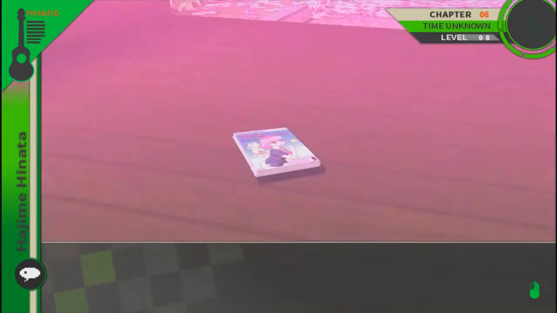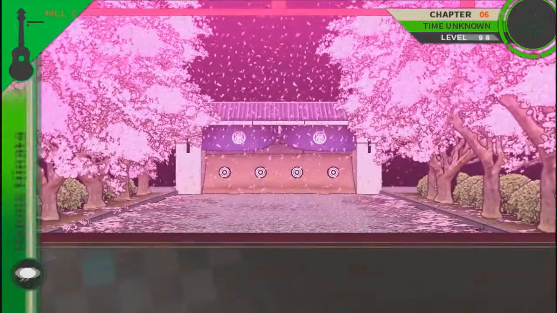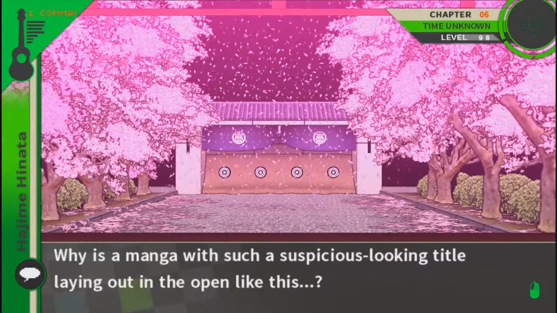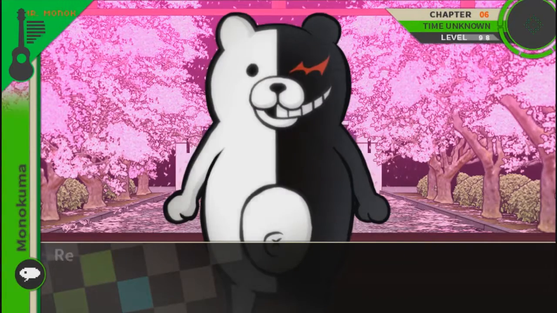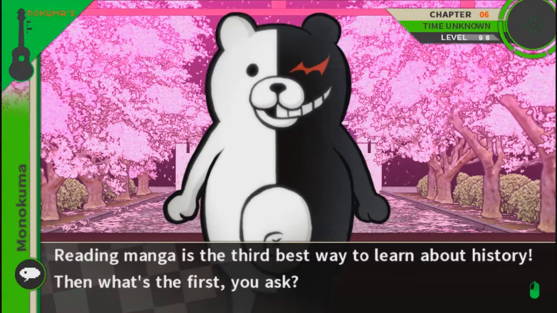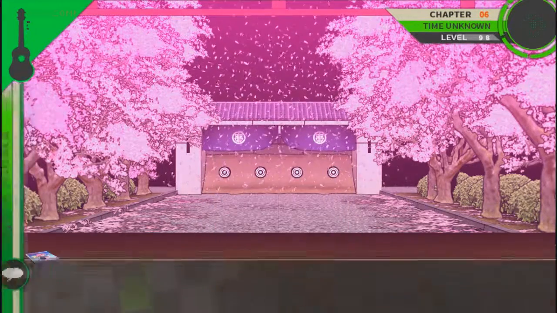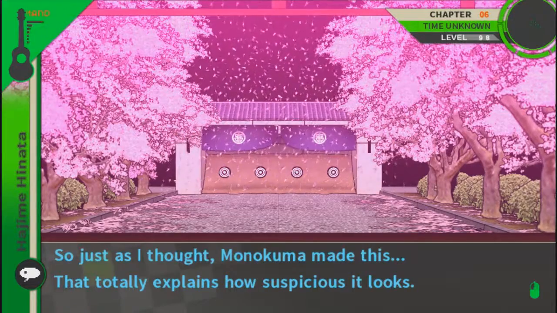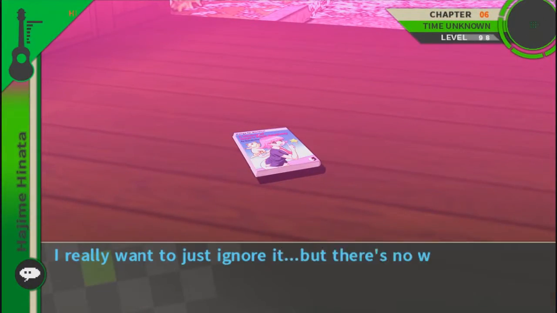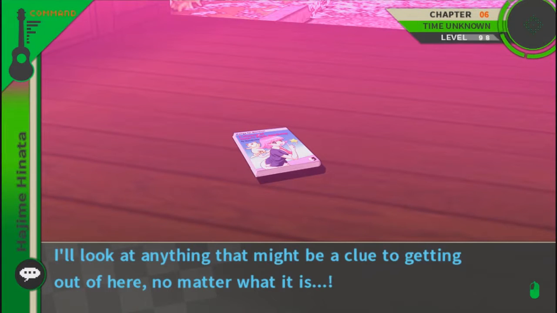What's this? Is this a manga? The title is Manga for Morons, A History of Host Academy of Monokuma. Why is a manga with a suspicious looking title laying out in the open like this? Let's start with history first, class! Hey! Reading manga is the 3rd best way to learn about history. Then, what's the first, you ask? That depends on the person! Okay. I just thought Monokuma made this. That totally explains how suspicious it looks. I really want to just ignore it, but there's no way I can do that. Fine, I'll look at it. I'll look at anything that might be a clue to get out of here, no matter what it is.